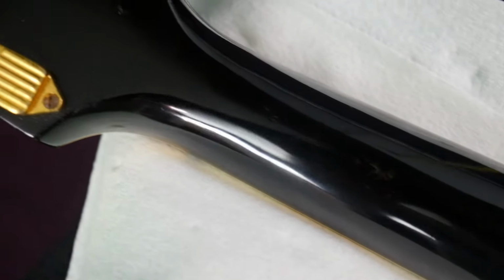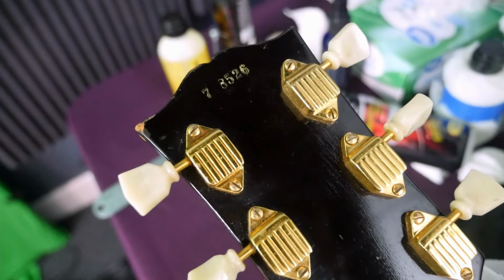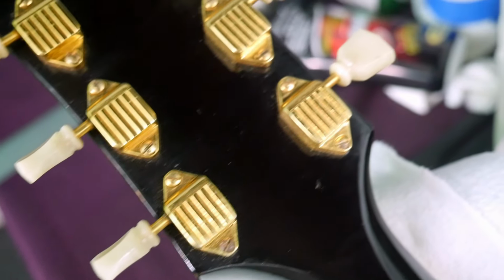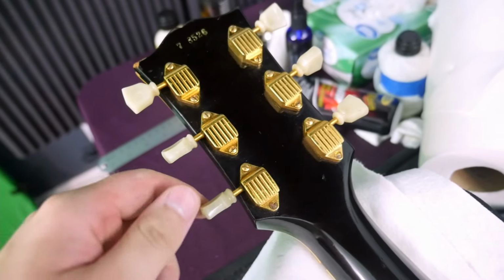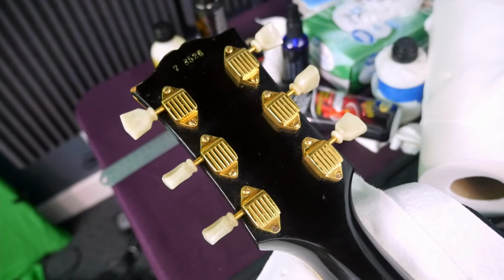Moving up the backside of the neck, you can definitely see this thing was played, maybe with a ring on. Thankfully, though, you really don't feel any of this while you're playing. They're very minor marks on the back. And I was curious how these 50s Kluson waffle backs would feel, because the 70s waffle back tuners might be the coolest looking tuners ever made, but they're trash. And honestly, I don't have that high of hopes for these 50s ones. Some of them feel a little bit loose, like they still work, but it's definitely not my favorite tuner I've ever felt.